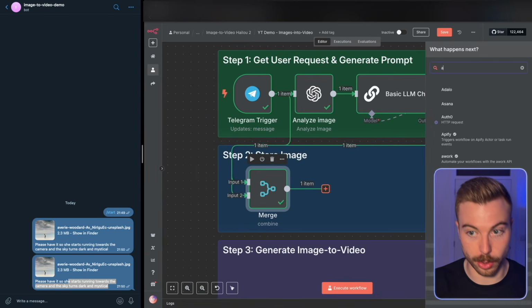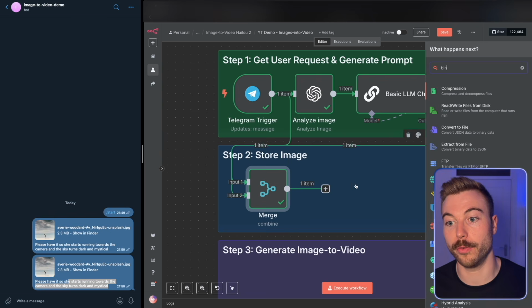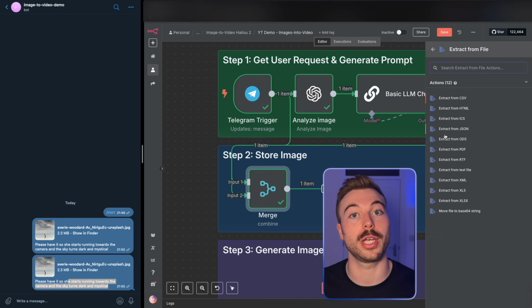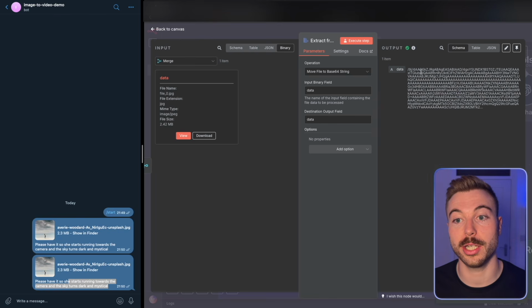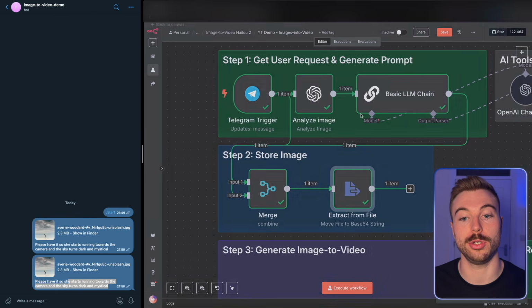We're going to come through and do a binary conversion, because the way that we're storing it with imgb is it needs to be in a base 64 string, which if I just execute this is basically a really long text line, as you can see here, that we're able to use instead.